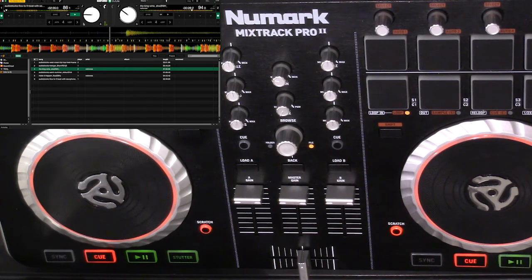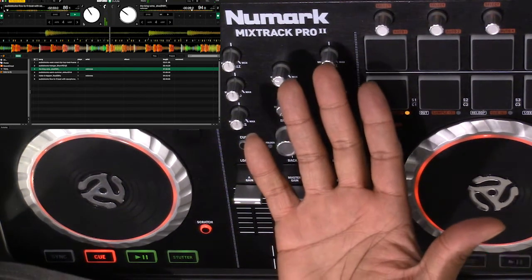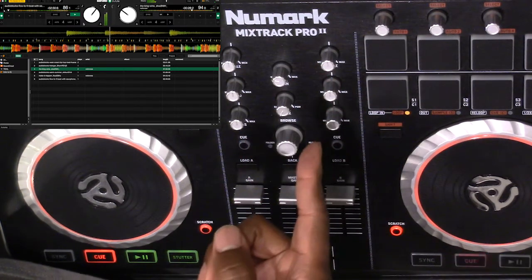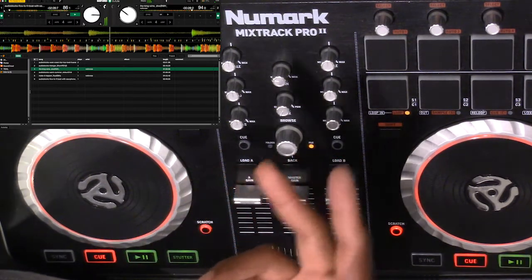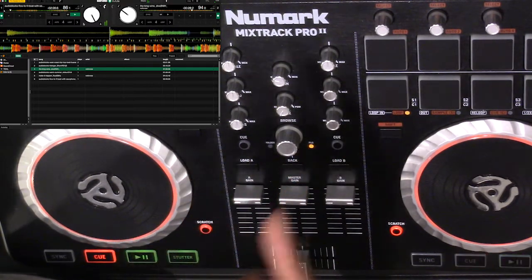Now we could count the rhythm of the beat for a whole minute, or we could just simply count it for 15 seconds and then multiply it by 4. Let's give it a try. So I already have my song loaded up and the timer set for 15 seconds. So as soon as the song comes in, I'll start my timer and start counting along with the beat.